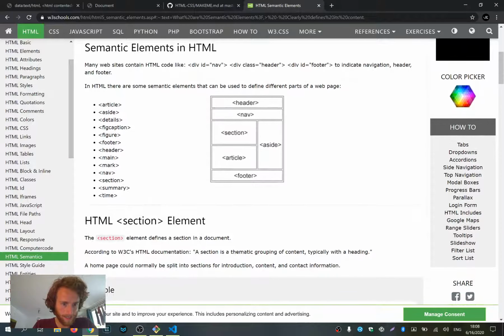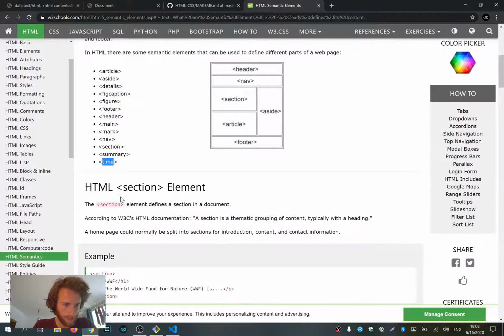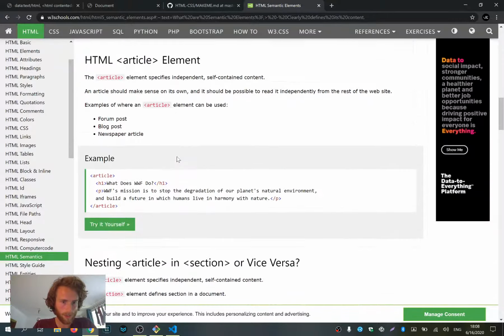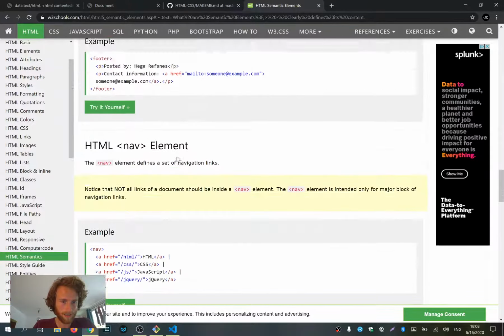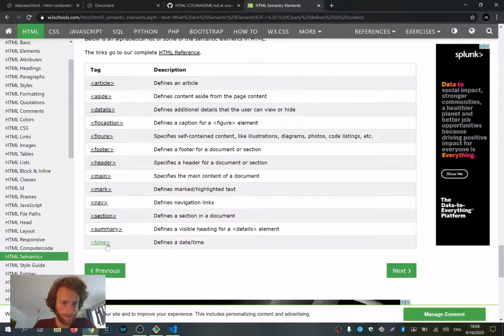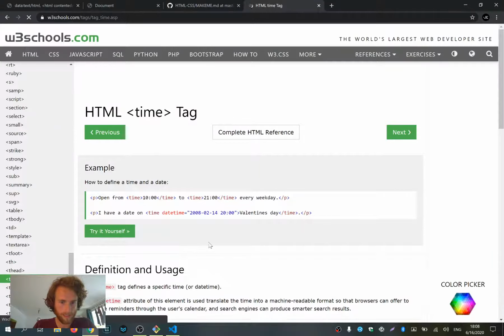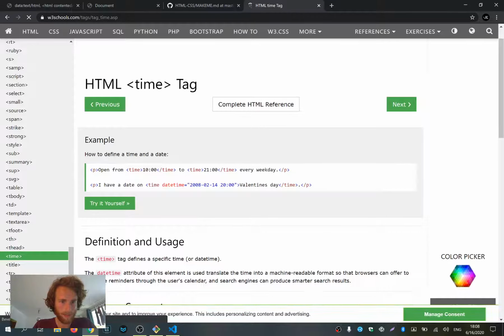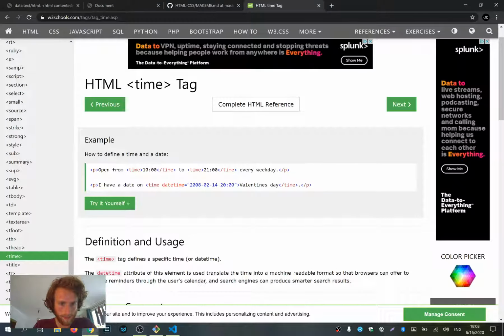And I saw here this time element. Maybe this is a good one to use for the date. So it says over here, defines a date, a time. How to define a time and a date.